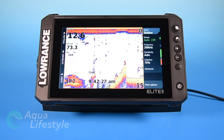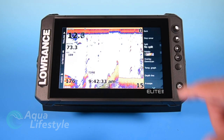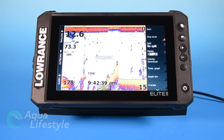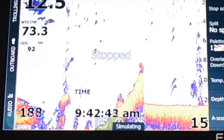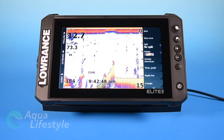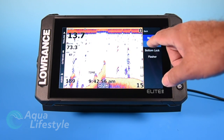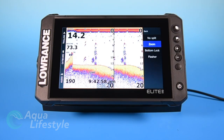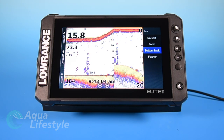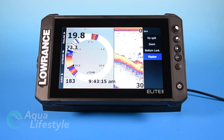Next, hit the back button and down at the bottom you'll see it says more options. The stop sonar option allows you to pause the sonar and stop the signal from being sent on the transducer — this is handy if you're switching from one unit to another or if one unit might be interfering with another's frequencies. Press it again and it just starts back up. Next on the menu is the splits option. You can have no split, zoom, bottom lock, or flasher. The zoom shows a zoomed image of the bottom on the left side; bottom lock locks into the bottom; and flasher shows your flasher screen on the left side.